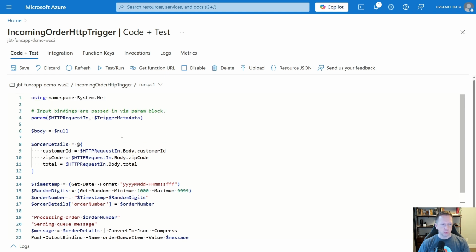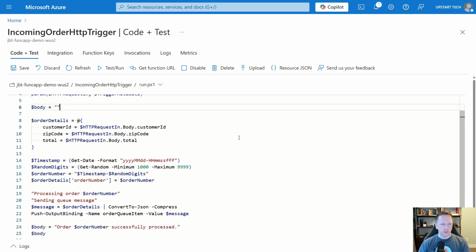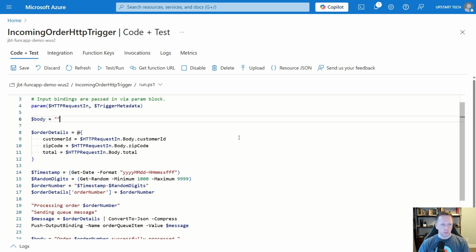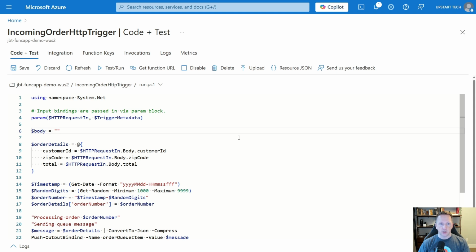First, I'm going to create a variable, just body, and set it to an empty string because we are going to potentially change its value as we move forward here. Next, I'm creating a hash table called order details. It will have 3 keys in it: customer ID, zip code, and total. And then those values are HTTP request in, .body, .customer ID.